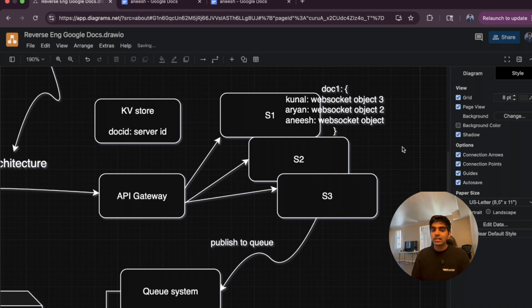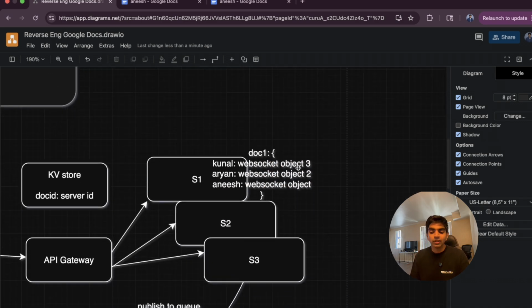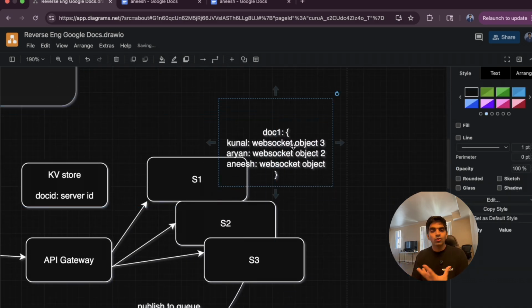This is not always used in production grade systems. In actual production systems, we use something else called the publisher subscriber model, or the pub sub model, and that is what is used for WebSocket scaling. That is something I will talk about potentially in a next video, but definitely not right now, because it's a whole different architecture that is used in a lot of real-time applications, whether it's chatting apps, Google Docs, or whatever else. However, we've currently solved the problem within the scope of this dummy project that we're trying to create.